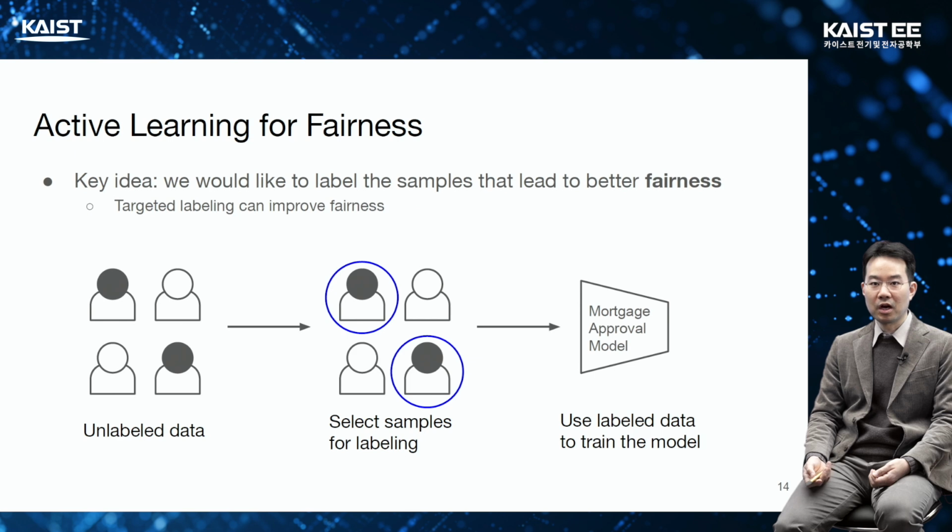So what is our problem? We would like to solve active learning, but where we also improve fairness in addition to accuracy, right? So the goal is to also take into account improving the fairness measures. On the bottom left, you can see that we have unlabeled data, but it can be divided into 2 sensitive groups, white and black. These can be races, or genders, or any other sensitive groups. And here, we might choose to select samples in the black group so that the fairness is improved.